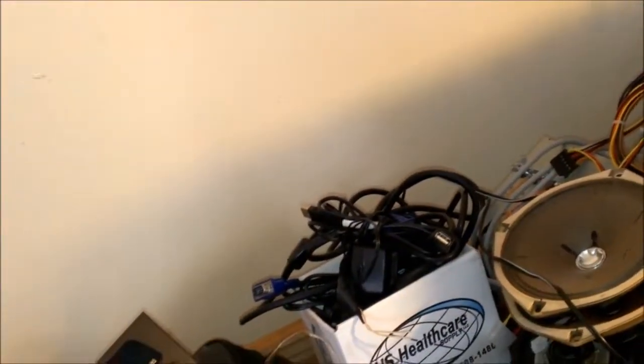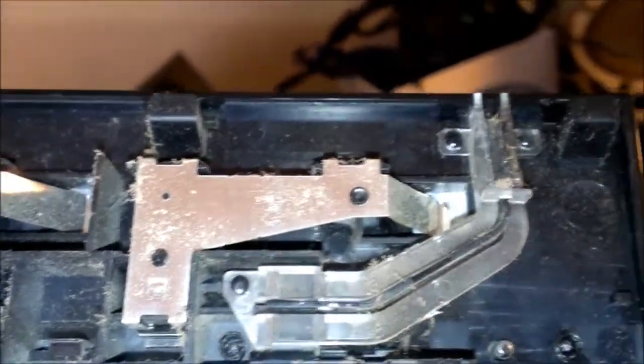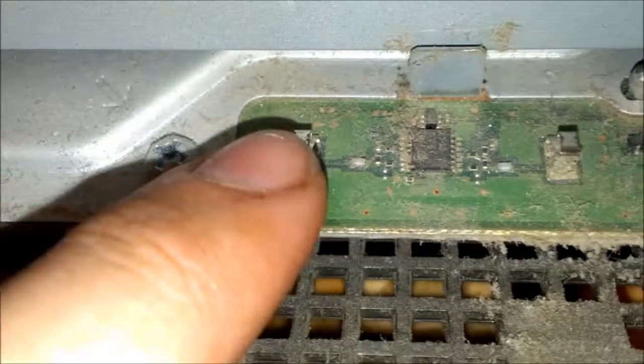And actually, you want to be really careful with these eject buttons. The little sticking tabs. See these? I'm sure they have some type of tab sticking up that actually touches these little points here.